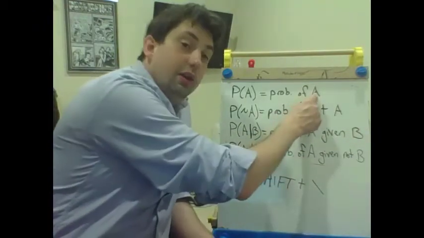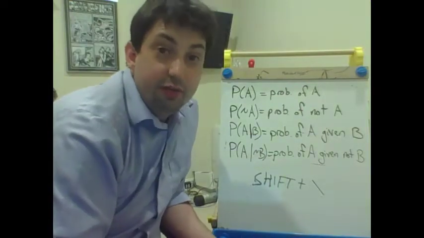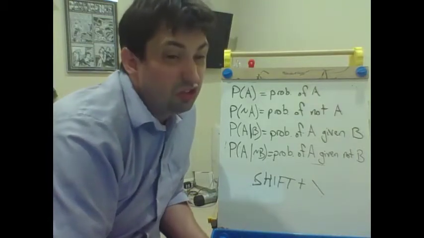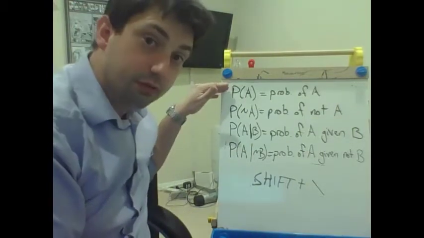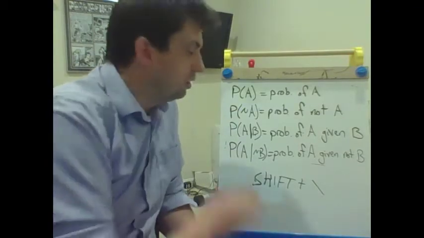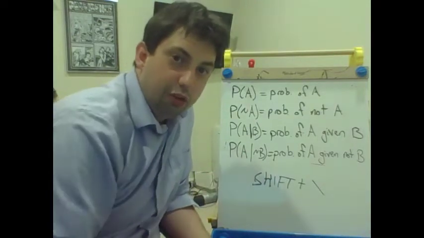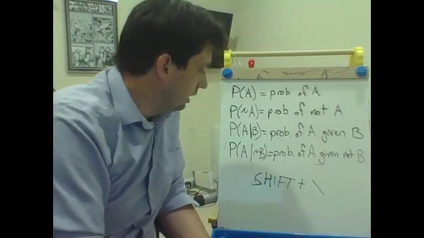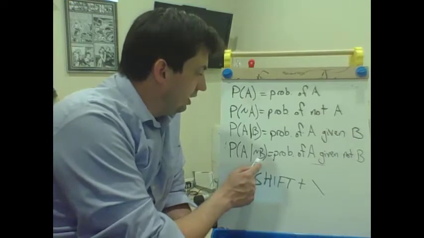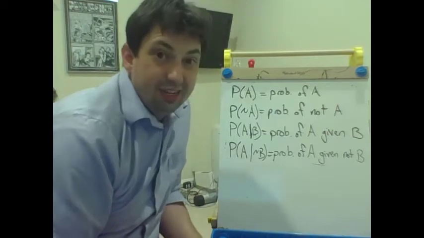What's the probability of it raining versus what's the probability of it raining given it's the month of April or May? What's the probability of it raining given that it's the spring versus the probability of it raining given it's the winter? Okay. So you can see how once you start adding those conditions, the probability naturally changes. And then, of course, you can put that not symbol anywhere, so I put it here to indicate the probability given it's not B. The probability of A happening given it's not the spring.